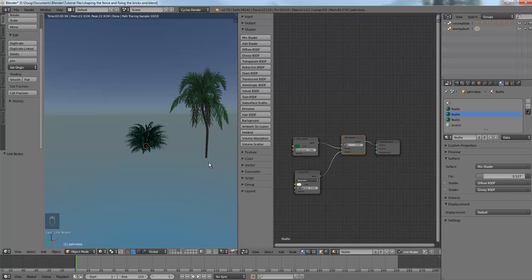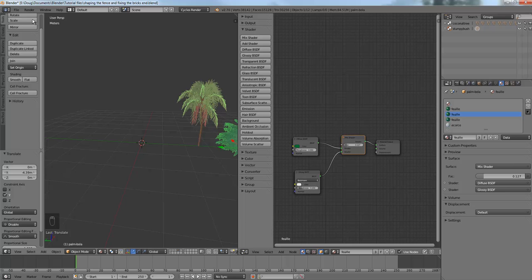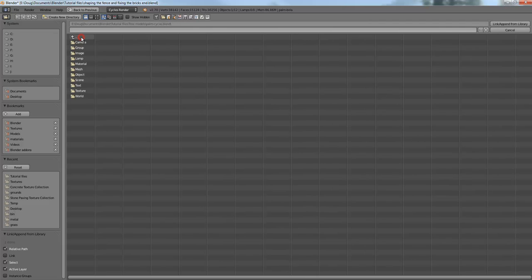Alright, good. Next thing, let's pull another one in. We'll go back to object mode. Sorry, not object mode. We're in object mode. There's our new group. We're adding groups. Oh good, it's just one object too. That's pretty handy. I was smart on that one. Let's add another one. File. Now the reason we're doing this is because we're only going to have one of each of these trees in there. So as we add them, we're not only adding one, we're adding as many as we want.